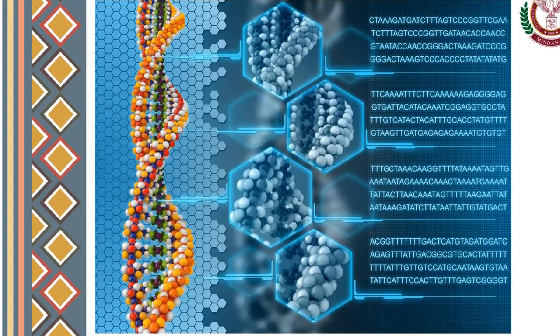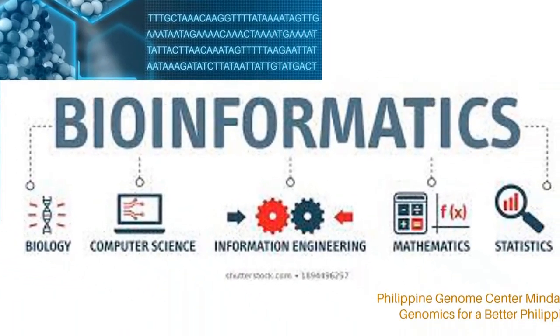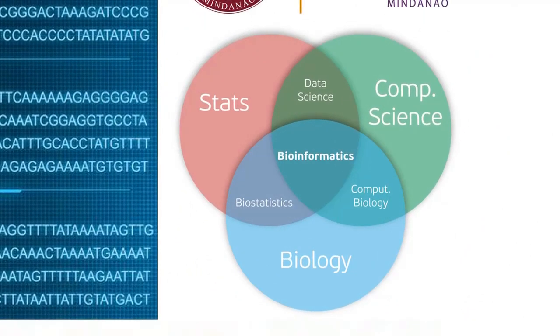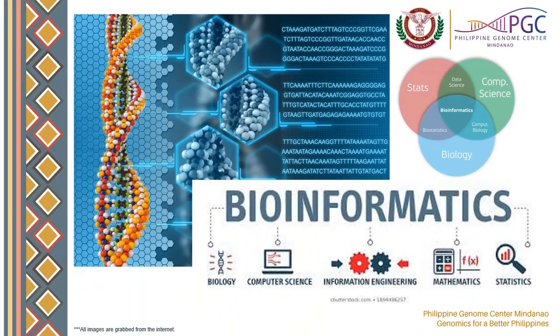This idea is why bioinformatics came to be. Due to the large amount of biological data that researchers have to deal with, around 3 billion base pairs for the human genome alone, by the way, experts from several different fields like computer science, applied mathematics, statistics, biology, chemistry, all come together to make sense and deal with the data. That's why bioinformatics was born. Bioinformatics is a multidisciplinary field that uses computers and statistics in developing software tools and algorithms to analyze large data sets of biological data such as DNA, RNA, and proteins.